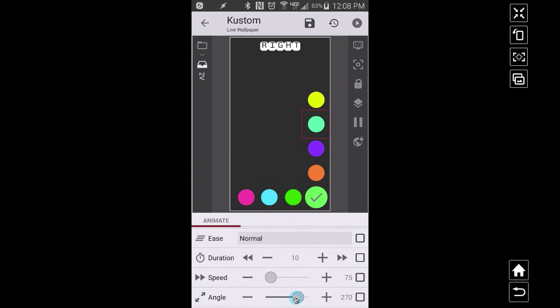Something else to point out about all these icons. I have them all going at an angle of 270 degrees. If I adjust this angle and knock it back to say 195, let's see what happens now. Notice it's starting to come out over here at this angle. So think of this direction as 0, 90, 180, 270. If I bump this down to somewhere close to 90 degrees, you're going to barely see it. It's going to be down here somewhere.